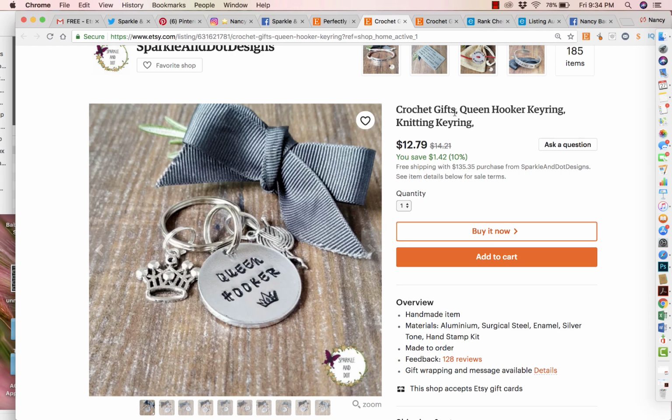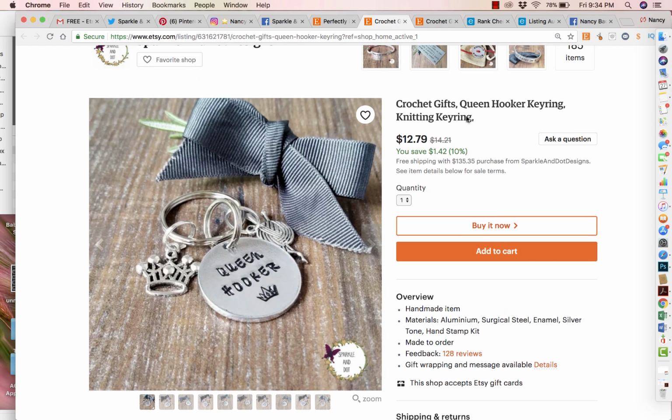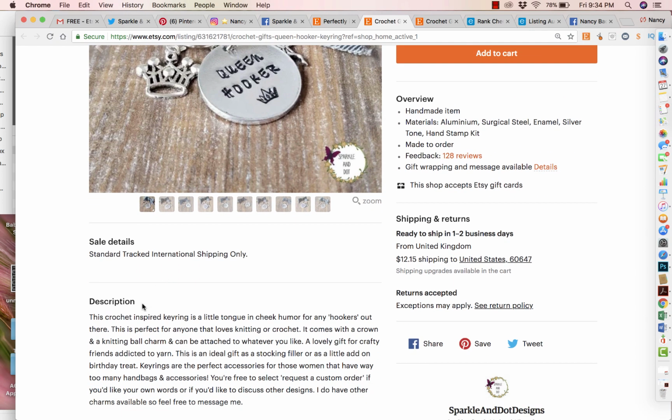You're not going to be able to fit all 13 keywords, but the point is to fit as many keywords as you can here. You did it correctly by separating them with commas. You could do like the little bracket that people put. I like the commas better, but I would say fill out the entire title, because how SEO works is that you have to have the keywords in your title, in your listing description, and then on your tags.